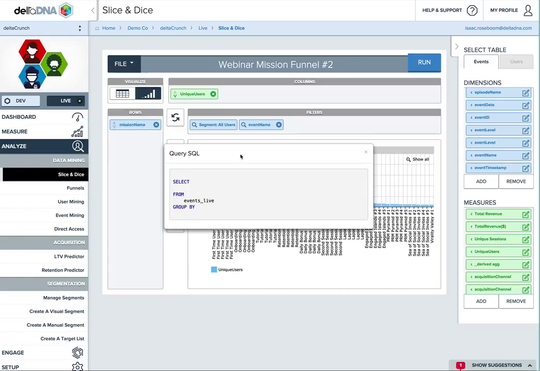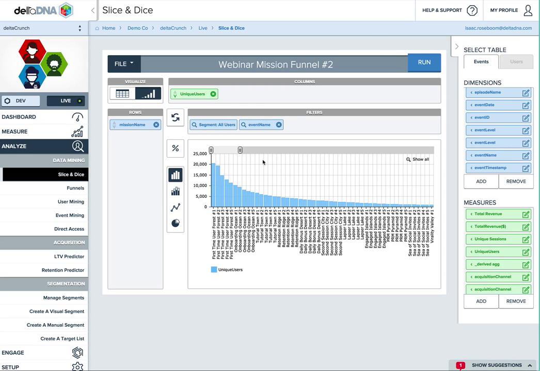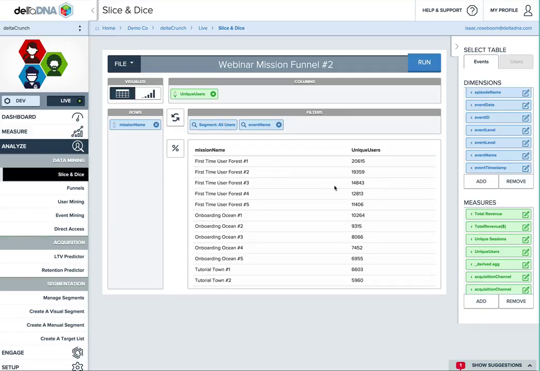And then of course you could copy and paste that into direct access, and that would give you exactly the same results as you get in Slice and Dice. But as I said, because this is the development staging environment, some of those things don't work quite properly yet. But in your one on live, you should definitely be able to see the export SQL and also the export CSV, where you can save this table as a CSV. So that's kind of the traditional Slice and Dice.